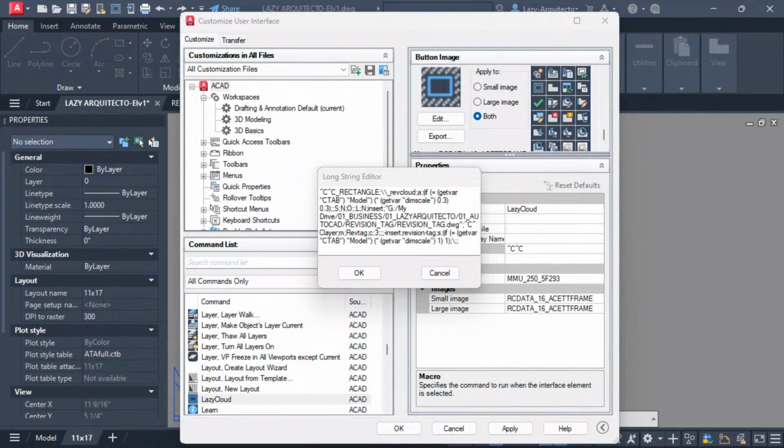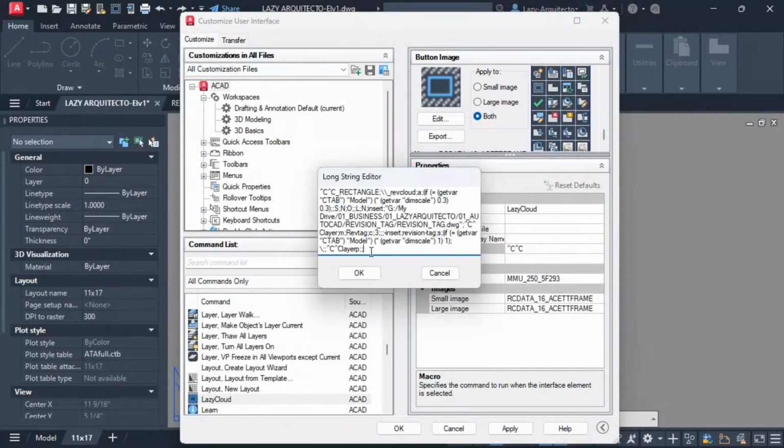But anyway, then what I like to do is restore the layer, because once you create a layer, you will make that layer current on the drawing, and we don't want that. So the way I'm gonna restore the layer is using this option right here, C layer P, right?